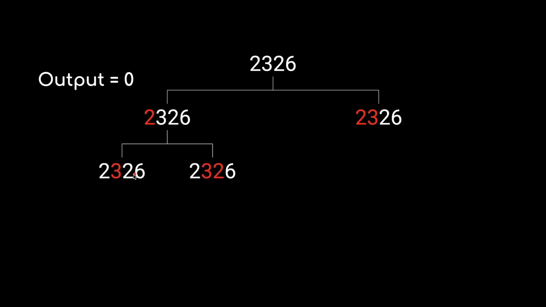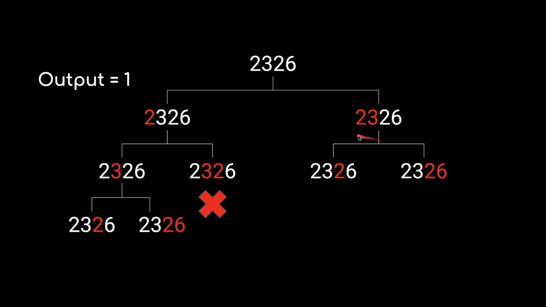So moving forward, on this side, we have taken a 3 as a single digit and are taking 32 as a double digit. But since 32 is greater than 26, this is not a valid decode. So for this subproblem, we stop right here. Moving further for this subproblem, on this side we are taking a single digit 2 and on this side we are taking a double digit 26. And for this subproblem, we have reached the end of the string. So we will add 1 to our output, and our output now becomes 1.